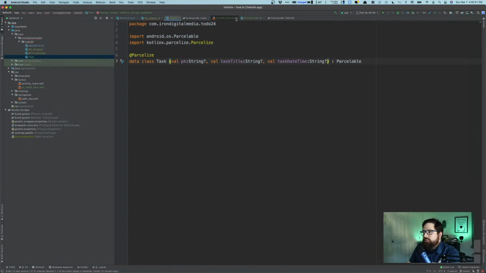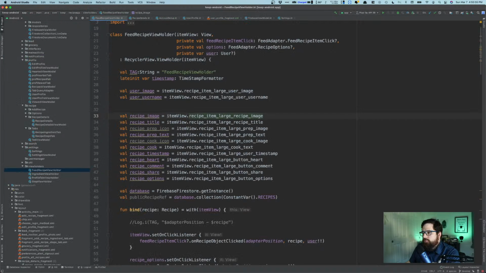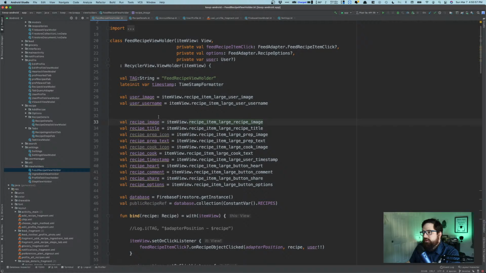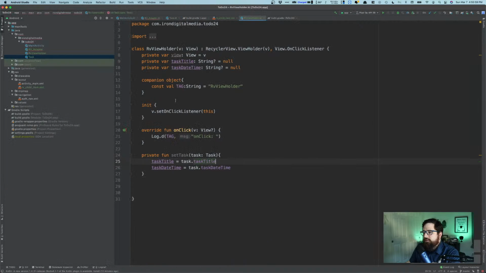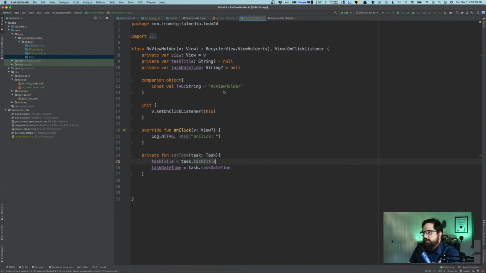So we're gonna go back to the view holder, and so in here, we don't even need to be in a function. We're setting it to the view outside the function. So, okay, got it.